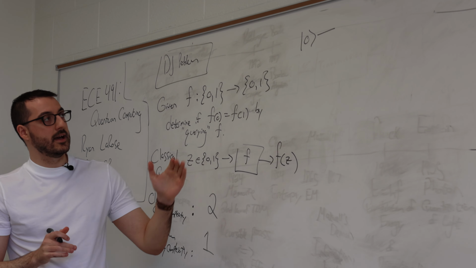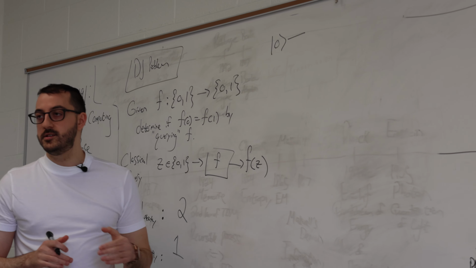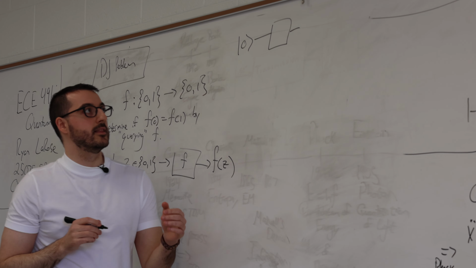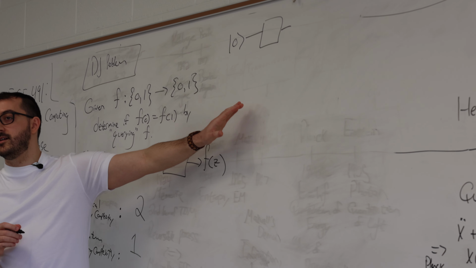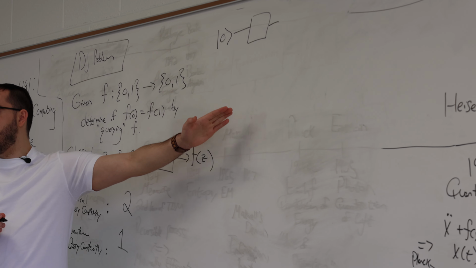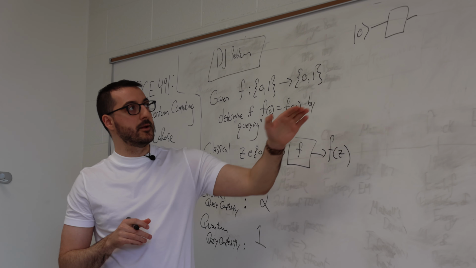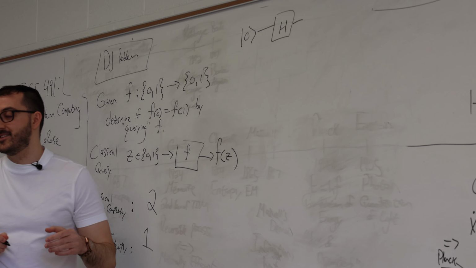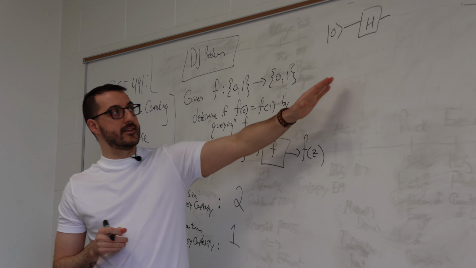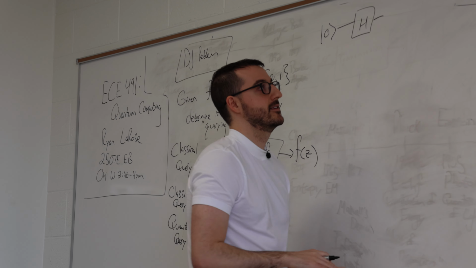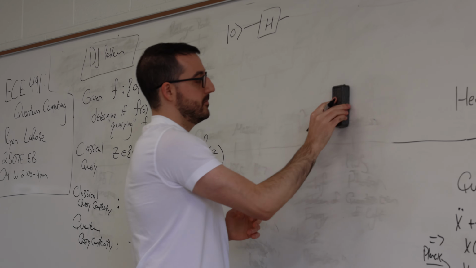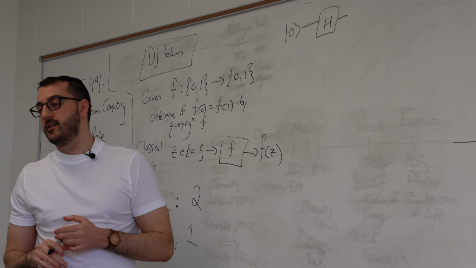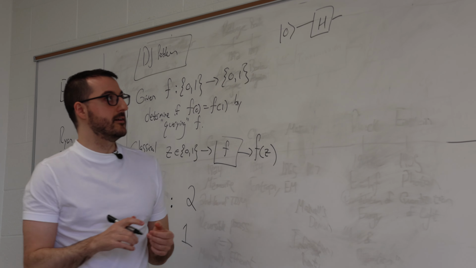Then we draw lines. Time is going to flow from left to right. And just like in classical circuits, we draw symbols. But the only thing is in quantum, we're a lot less creative. So in classical circuits, you have all these cool symbols for AND, OR, and NOT. In quantum, we just do a box, and we put a letter in the box. In some ways, it's good. It's easier to remember, but it's less visual than the classical circuits. So the first operation, which I'm going to introduce, is going to be the Hadamard operation, or Hadamard gate, a box with an H in it. I'll define what this does, and you're going to come to know and love it in the course.